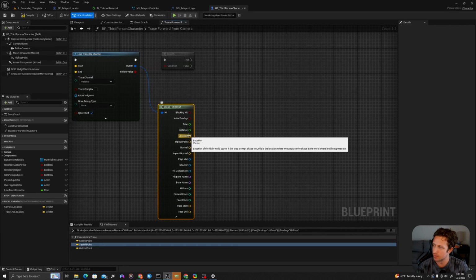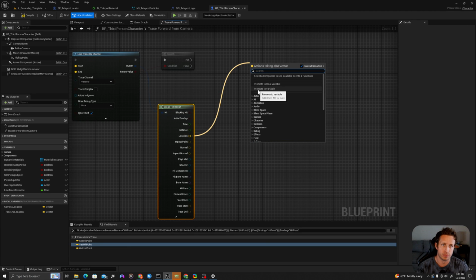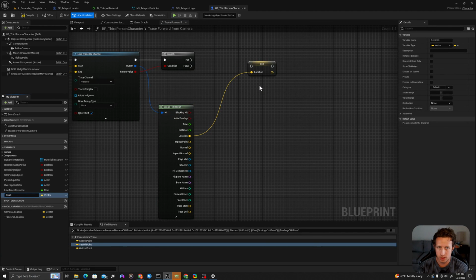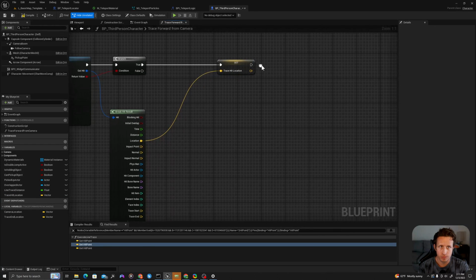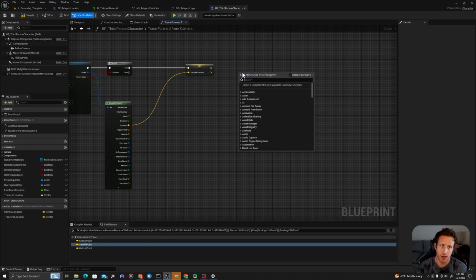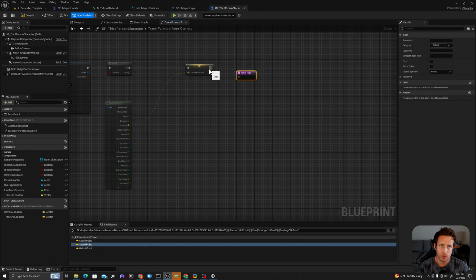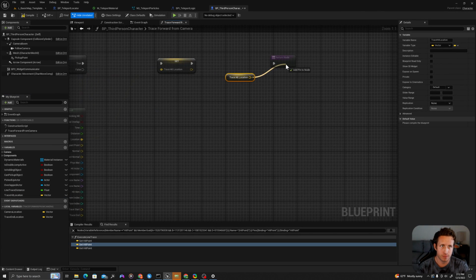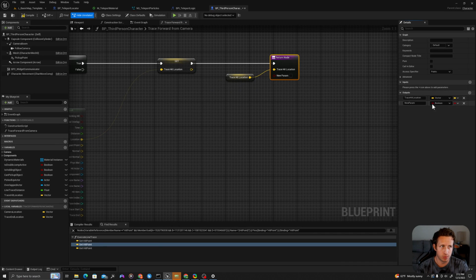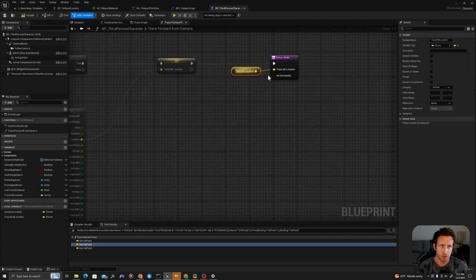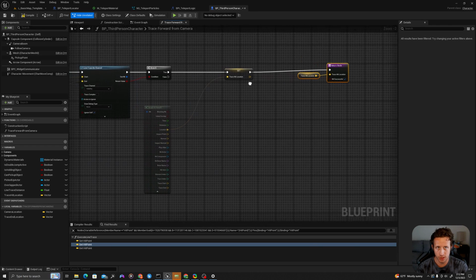And if there was a successful hit, what we then want to do is promote this to a variable. And we'll say trace hit location. And we'll drag this off here. And then I can say add return node. I'll drag this in here. And then we're going to add two variables here. The first will be our trace hit location, which we can drag this here, say get that, drag it here. And then we'll add also an output as a Boolean, which would be hit successful. In this situation, the hit is successful. So we'll say true. But now we're going to accommodate for situations where there is no hit.